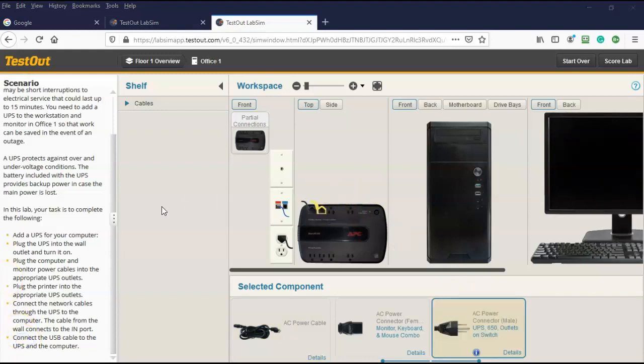So let's talk about the purpose of a UPS. An uninterruptible power supply provides you with enough power, battery backup, so that you can gracefully power down your computer and your monitor. It's not designed so that you can continue working uninterrupted. That's not the purpose. It's so that your machine does not become corrupted when you suddenly lose power.